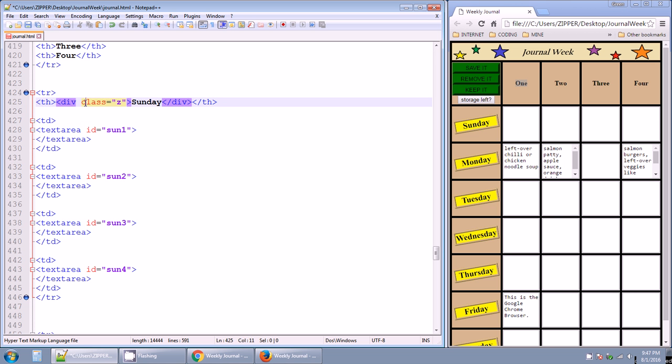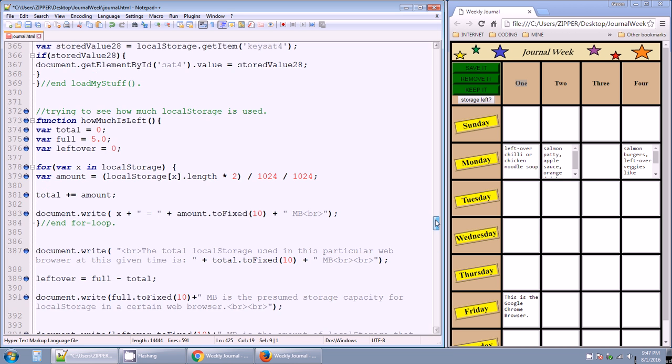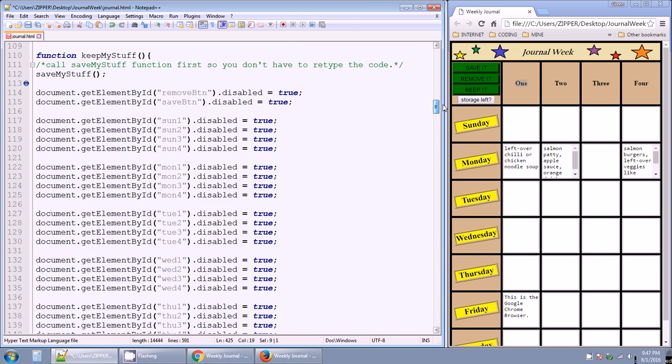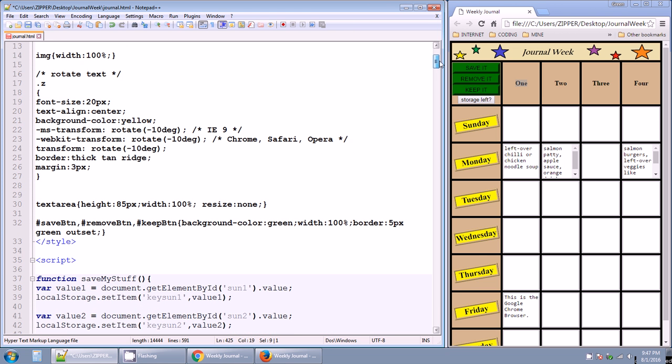We gave that div the class equals Z, which, if you recall, if I go back up to the top where the style is, .z means style Z. And that's where we used all this, so that the words Sunday, Monday, Tuesday will all get this special style. It'll have this little diagonal rotation with a yellow background and a border around the div that it's in. It's actually styling the div that's holding the word Sunday inside.